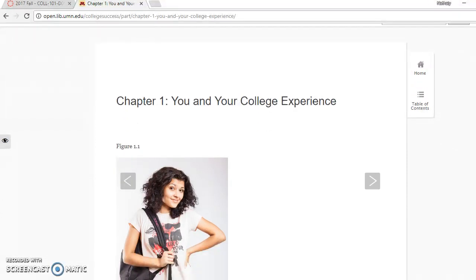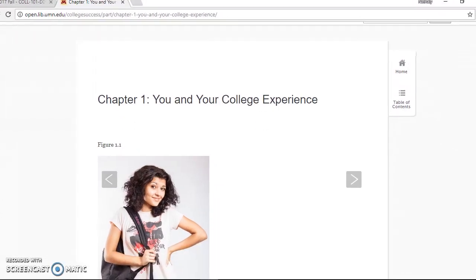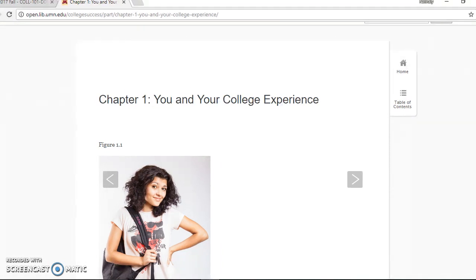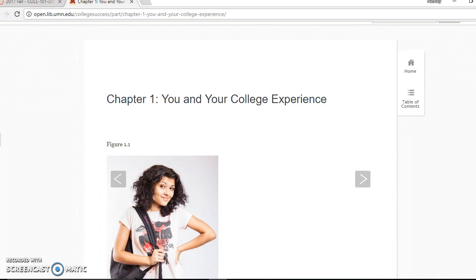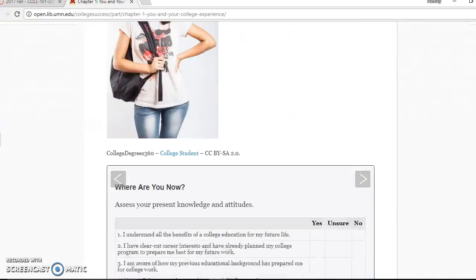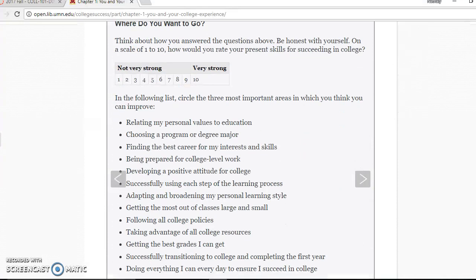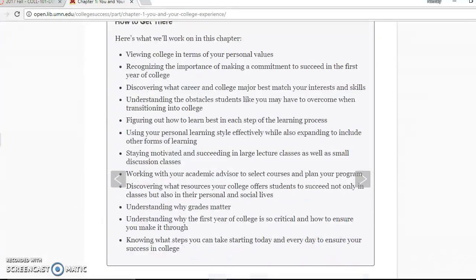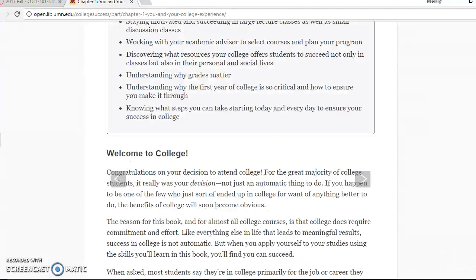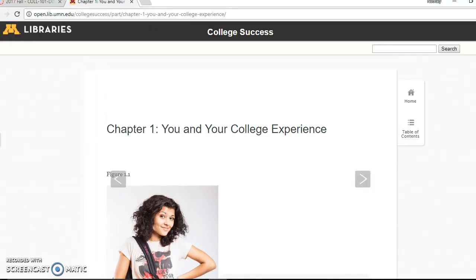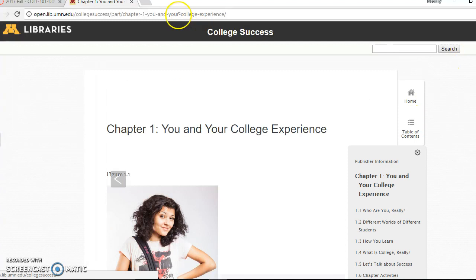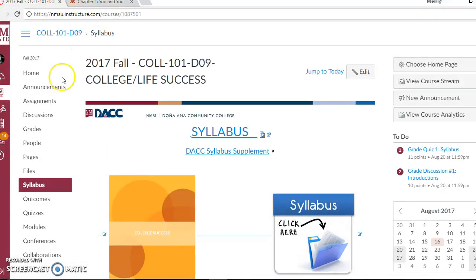So I think this is a pretty convenient book. Like I said, if you want to highlight the book or anything like that, then you can always download it and highlight it, since a lot of PDF readers allow you to highlight and make notes. But this is a book that we're going to be reading. Like I said, it is open source and it is free, so you do not have to purchase a book for this class.